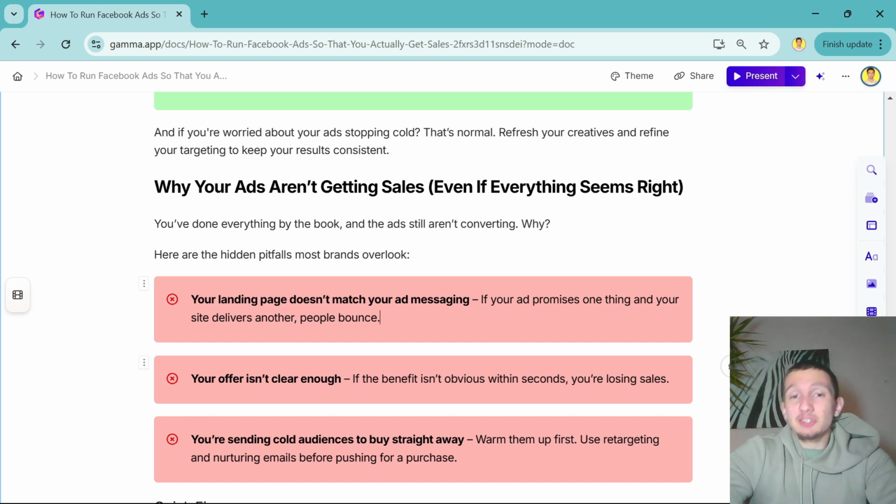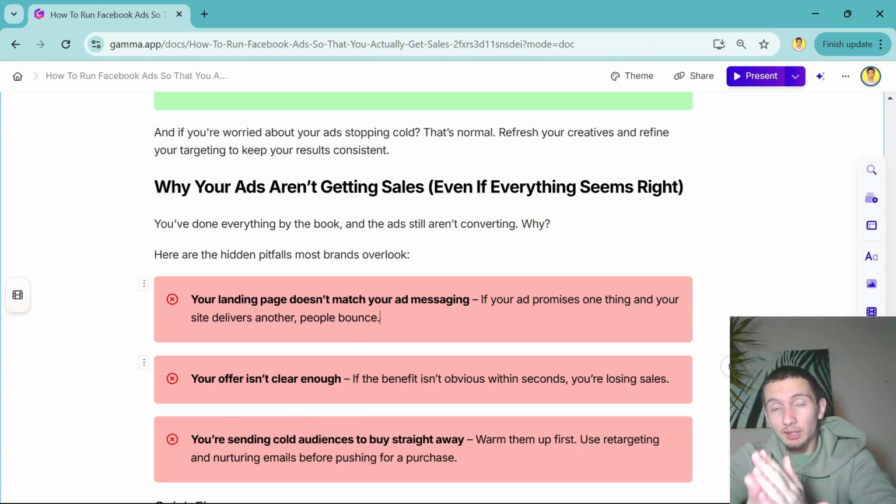If the benefit isn't obvious within seconds, you are losing sales. Another thing is that your product is not the offer. The offer is the end benefit that your customer is going to get. It's not your product. The offer isn't, you get a bunch of really nice makeup. You don't get really nice lipstick. The offer is, you're going to look amazing, and you promise something with a guarantee. A guarantee always works well with a promise.